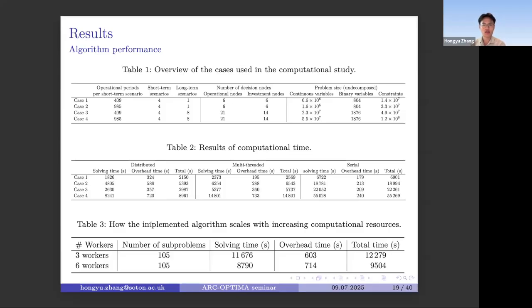And then we also tested how the total time will change by increasing the number of workers. And we noticed that the performance does not scale linearly as you increase the number of workers. So these are just some findings, but overall, this parallel implementation is quite efficient compared with a serial implementation.